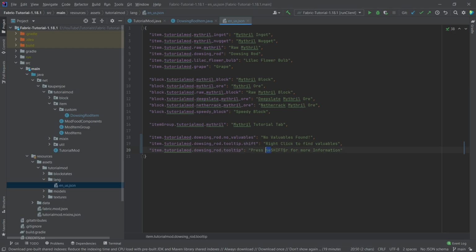And we have these, the paragraph symbol and the E here, and then paragraph symbol R. Those are basically the formatting codes for Minecraft. There's a great wiki article that I will link in the description below where you can take a look at all of the different types of formatting codes that you can use, and you should be able to use them in basically any string anywhere in the program, or let's say in the en_us JSON file, for example, to color the code in or to just format the code a little bit different than the rest.